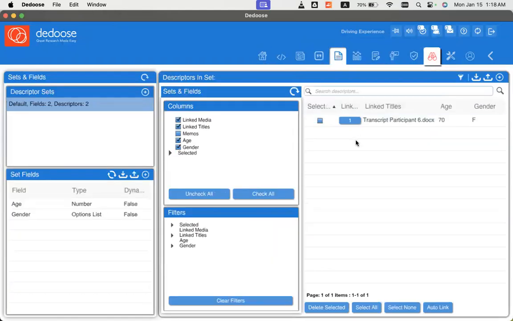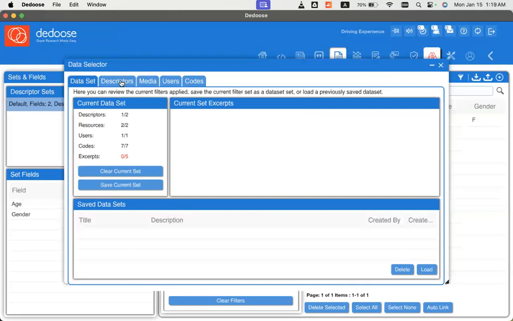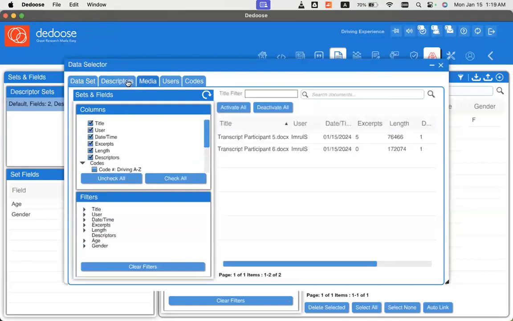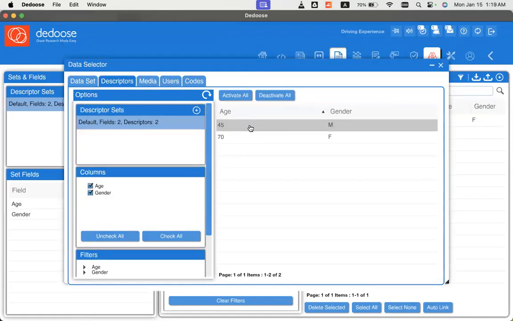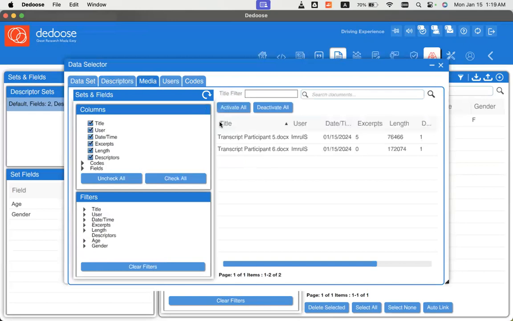Or descriptor also. See, participant 5 is not there anymore, because from descriptor, you unselected this one. Now I select it again. So you can filter out this like that.